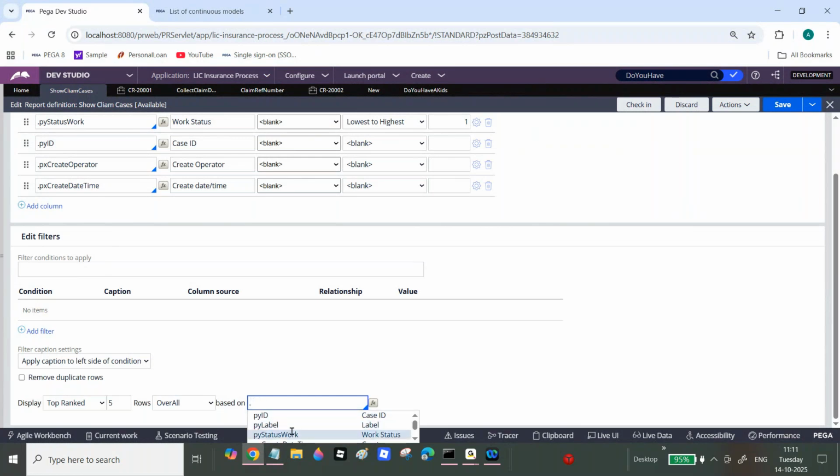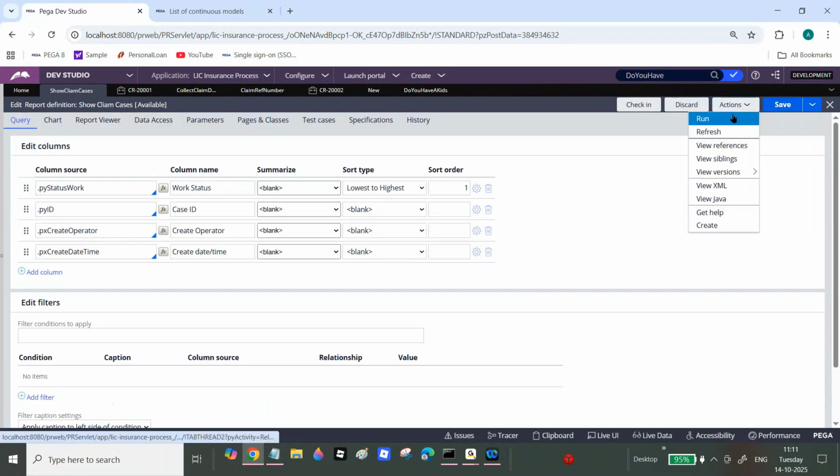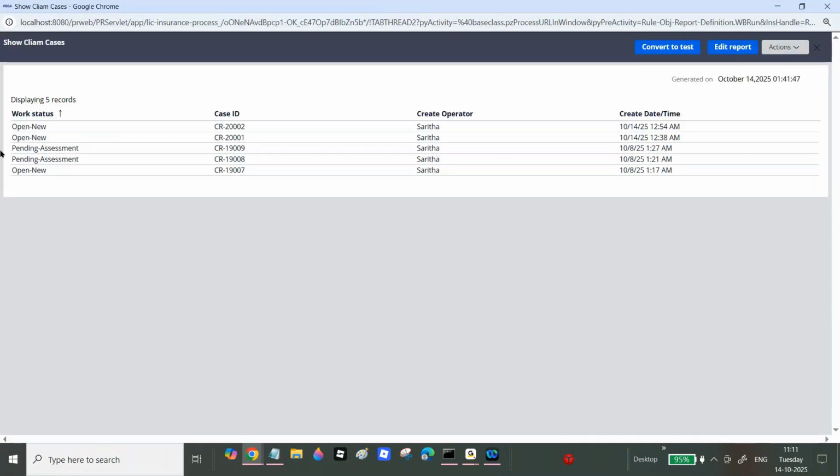Whatever property, not only create date. Here you can specify pxCreateDateTime, so now we got the cases created recently. Agree?